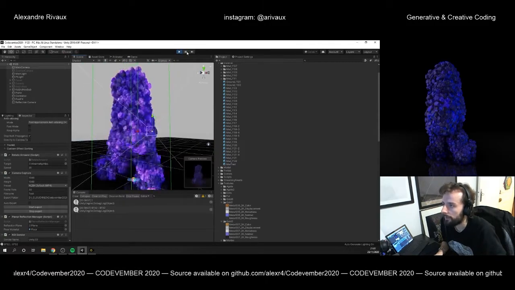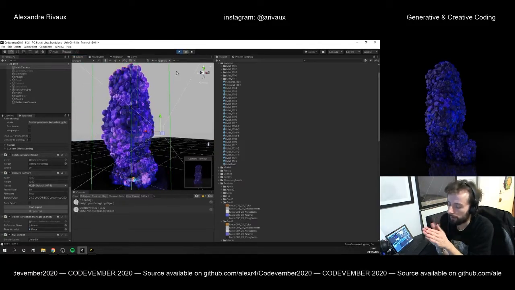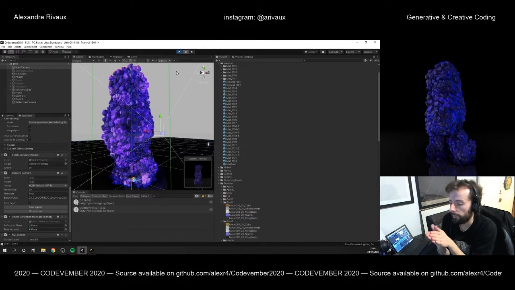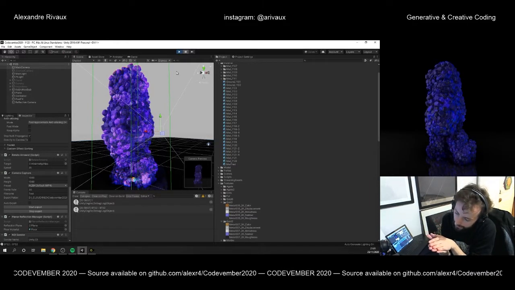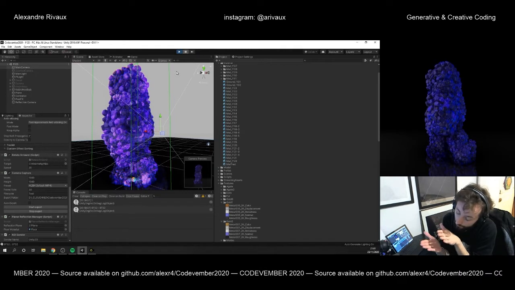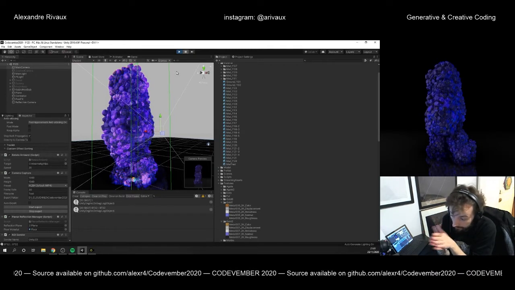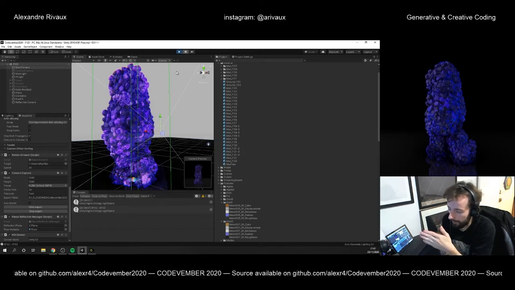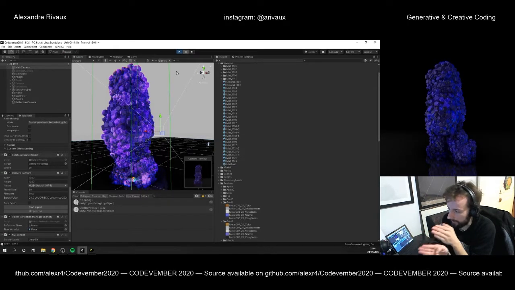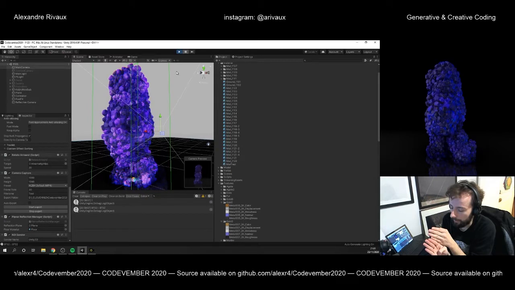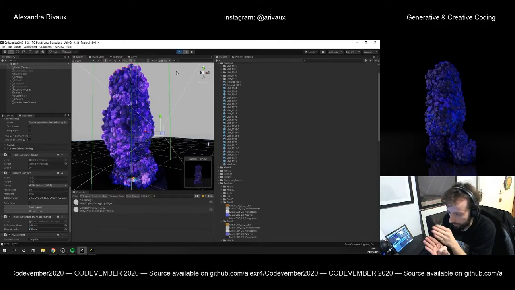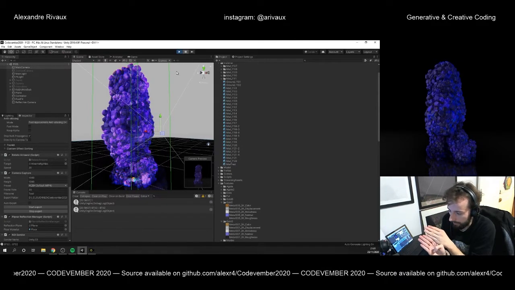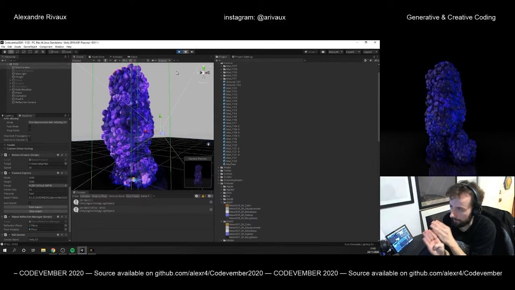I first thought it was a bug of planes which were on the same z, on the same coordinate. So if two planes are on the same coordinate, you might have a problem when deciding which color you want to display, because the two planes are on the same place.